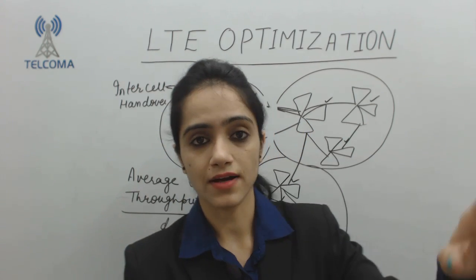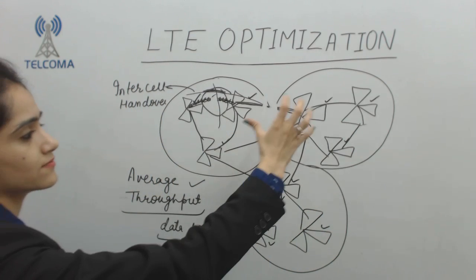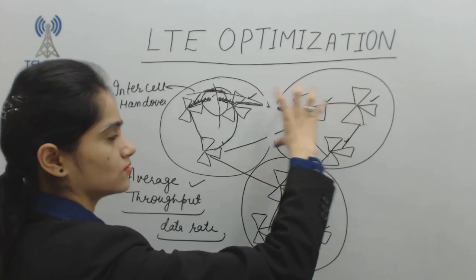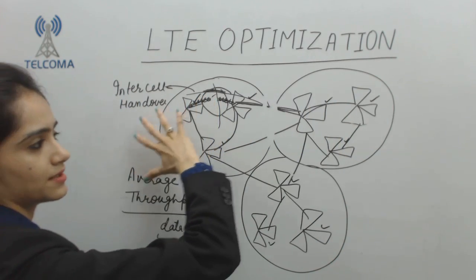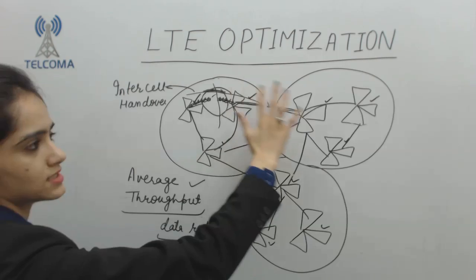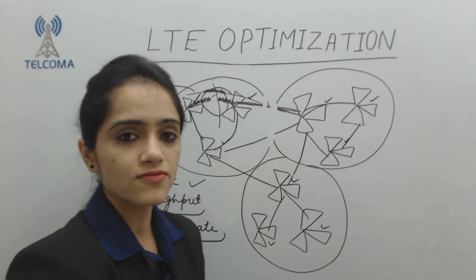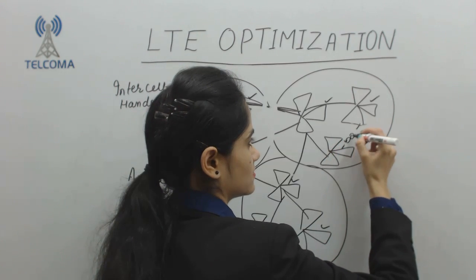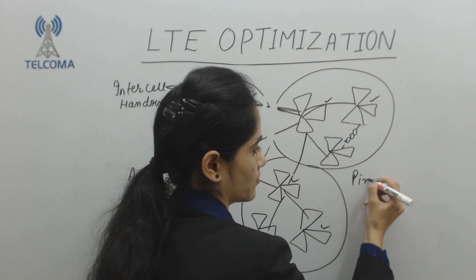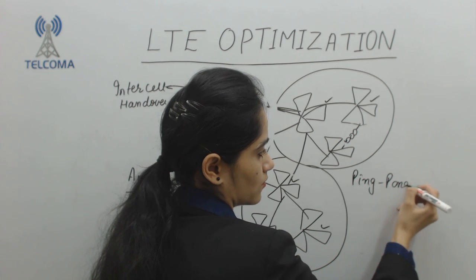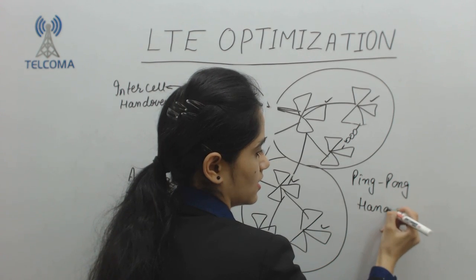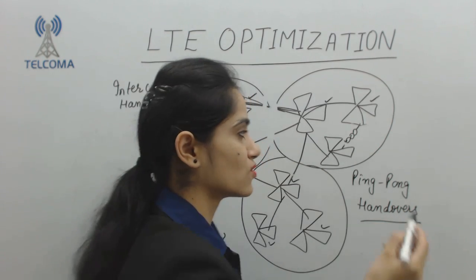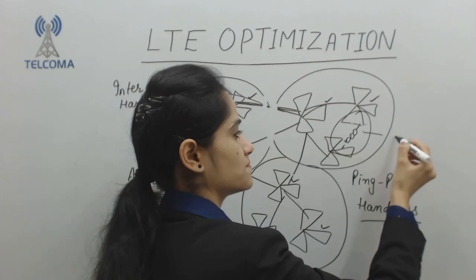After a single cell function test, that means testing over a single cell, you test cluster 1 first, then move to cluster 2, then cluster 3. That means now you have covered each and every cluster. Sometimes we have a problem in handover, which we call the ping pong handover problem. Ping pong handovers are basically a handover related problem, and this area is called the ping pong zone.